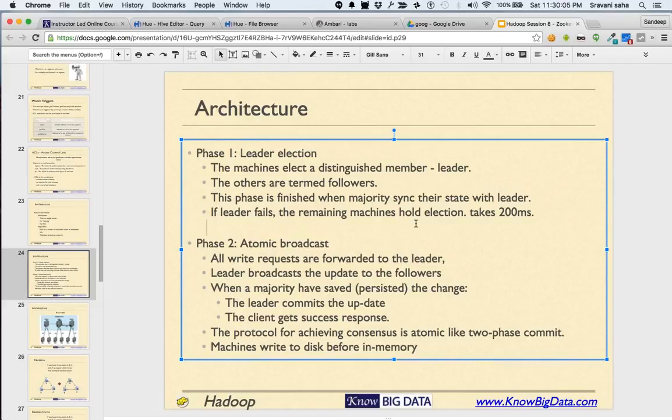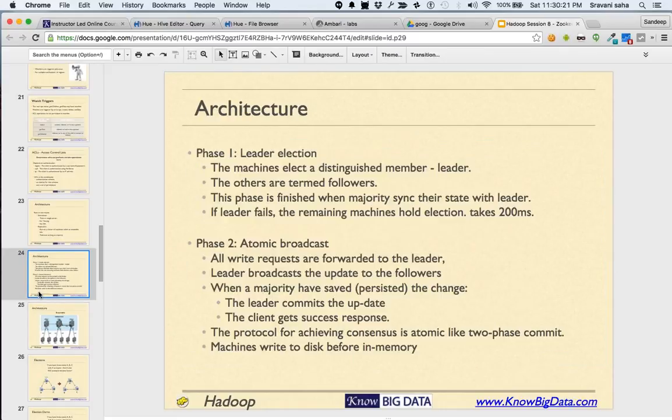So the protocol for achieving consensus is atomic. It's like a two-phase commit. Machines write to disk before they write to memory, therefore it is heavily persistent. Please note that every change the leader receives is sent to all the nodes.